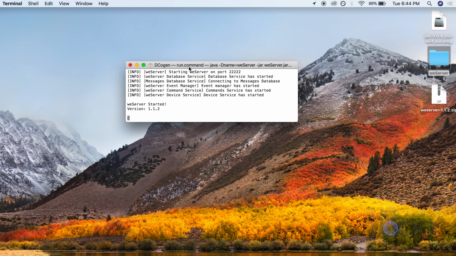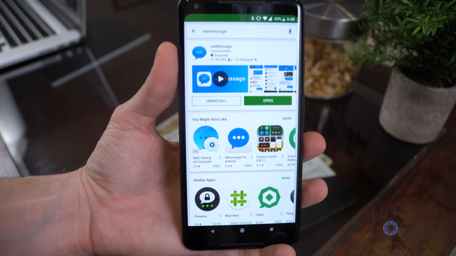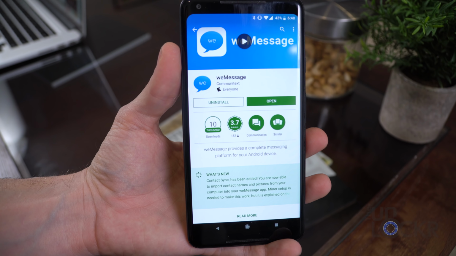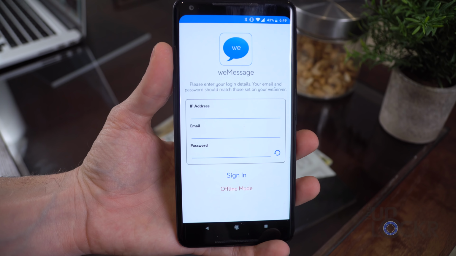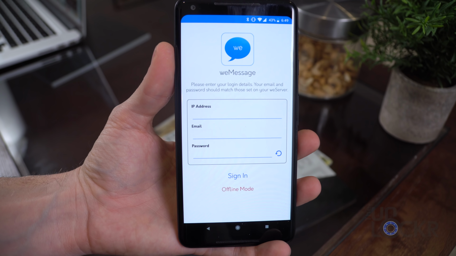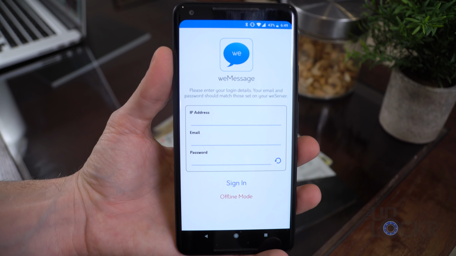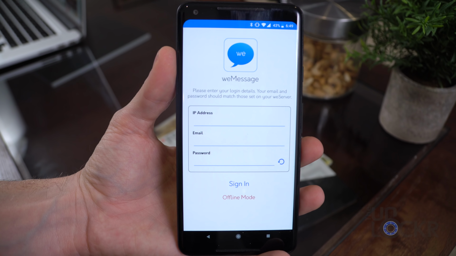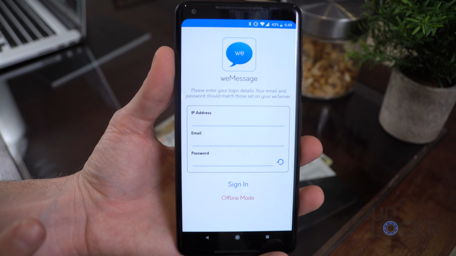Once we do that, it'll tell us that it's been started, everything is working properly, and then we're gonna focus on the app on our phone. Okay, then we're gonna go to the Play Store on our phone, and we're gonna type in Wee Message and download that. Once it's installed, we can click open, and it's gonna ask us for three things: an IP address, which we'll talk about in a second, the email, which is the one that we just set up, that was our iCloud iMessage email, and the password that we just set up as well. So you can put in the email and the password for now. The IP address, that we need to talk about. The IP address that it's talking about, there are two different types.